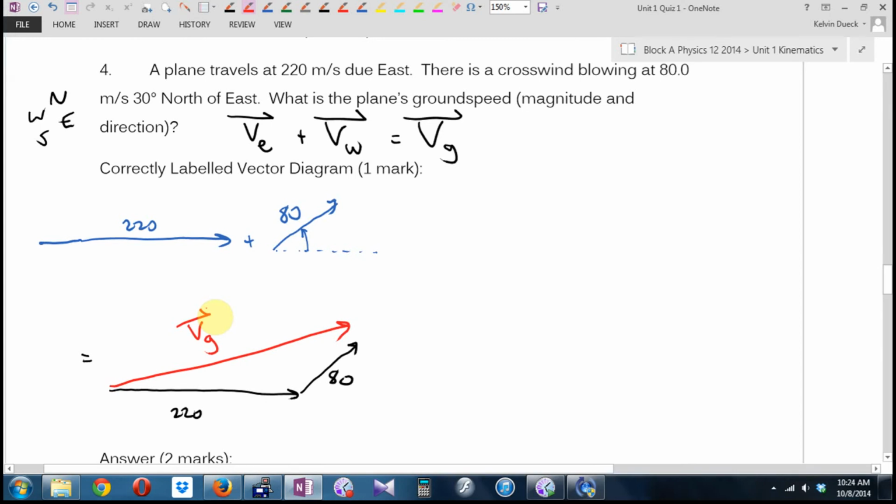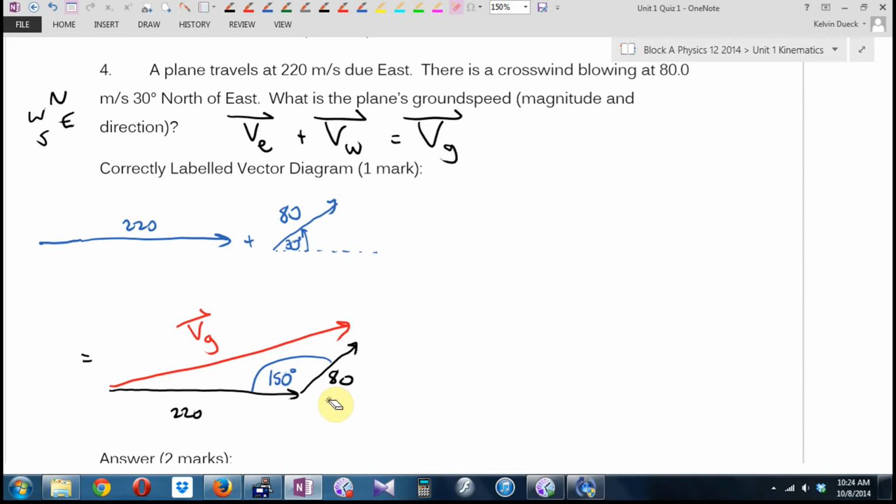Now, I got a bit of a problem because the angle that they've given me is that one, which is not in my triangle. Can I use that to figure out that one? So what's that interior angle? 150. Okay. Definitely not SOHCAHTOA. Sine law? No pair. Oh, and I see side angle side. I see a little SAS.